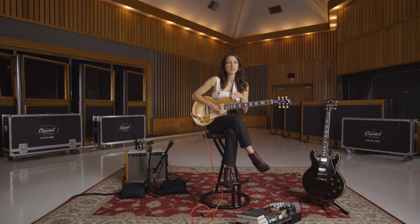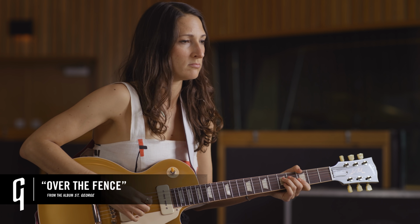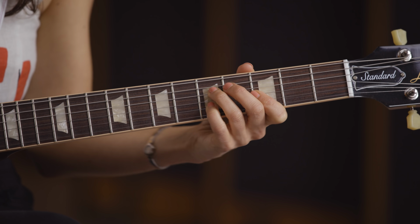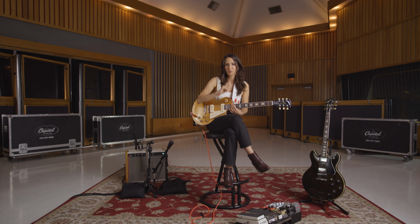Here is another riff, and this is actually from a new single of mine off my new record. It's called Over the Fence, and I'll play it for you and then I'll talk about what I'm doing. Tone's actually cool. Okay. 1, 2. That's the whole riff. Now let me play it 2 times in a row now that you've heard it once. 1, 2, 3.